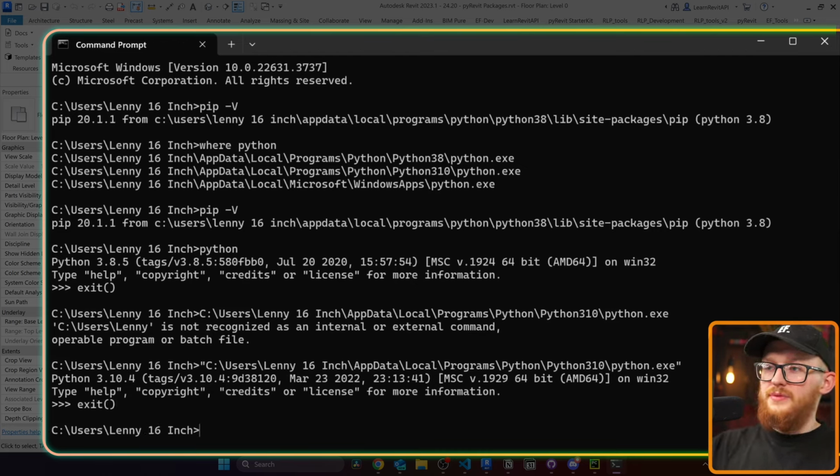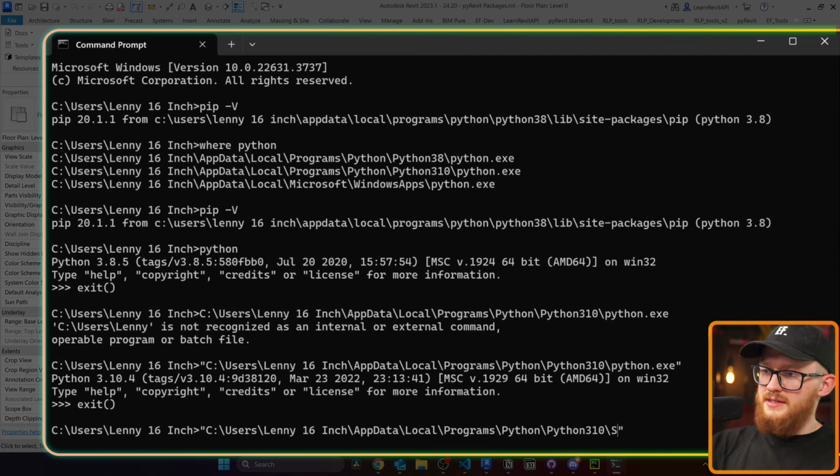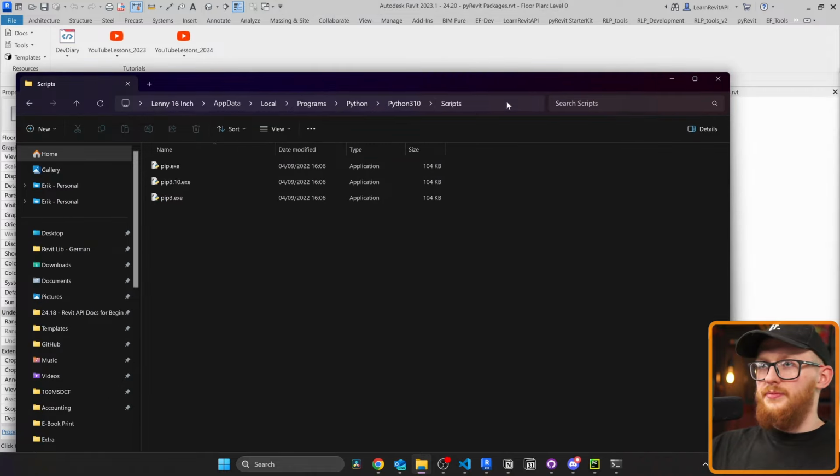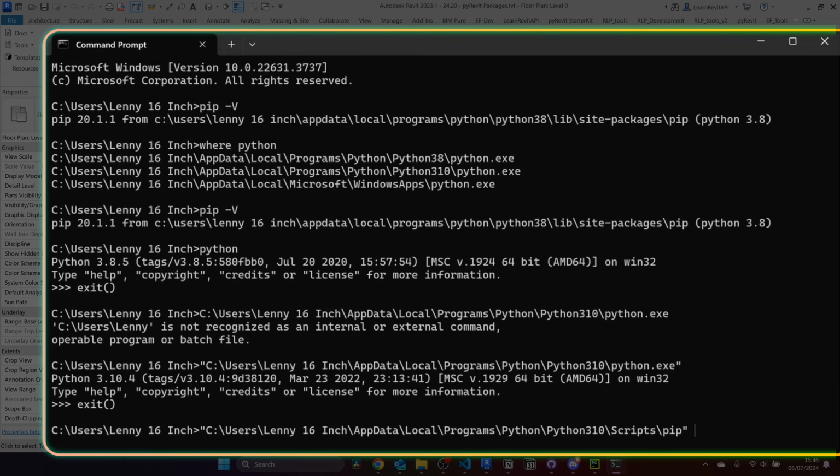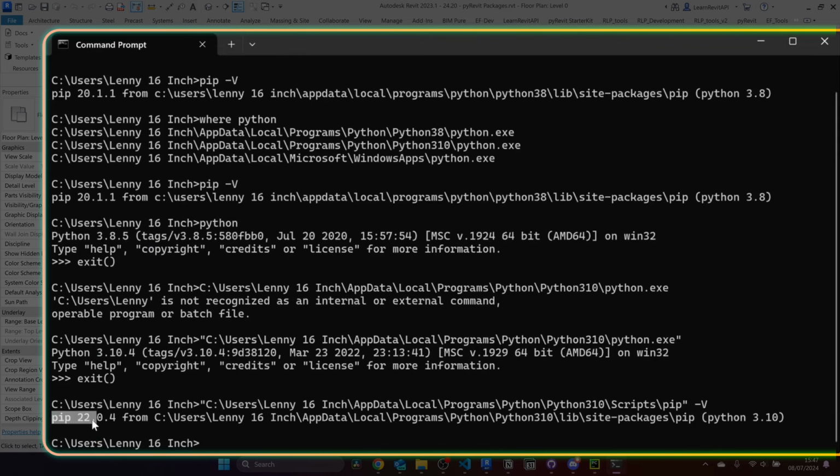I can write exit, and we can also do the same thing, but with pip. We just need to find the path of the pip. In this case, I know that I can remove this python.exe. I can write here Scripts, and in that folder, the pip is gonna be located. We can also double check it. Let's just copy the name of this folder, and then I'm gonna paste it here. And you can see right here is the pip. So let's close it. And we're also gonna put here dash V and click on enter. And you'll see that this time it's this kind of pip version and it's using Python 3.10. So instead of using pip, we have to use the full path to use the correct pip.